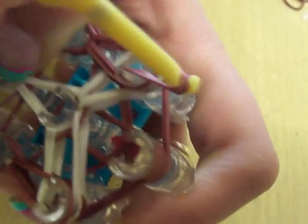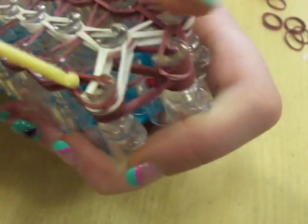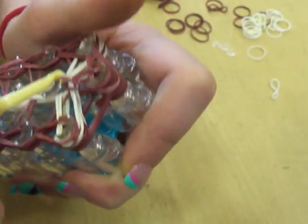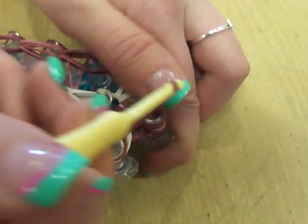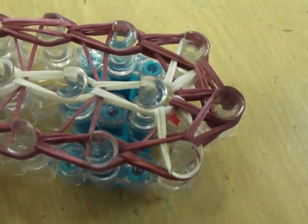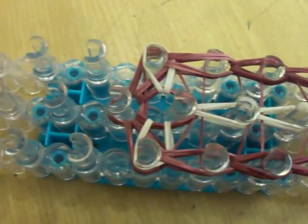And now, you'll pull these to the middle. It doesn't matter in the order you do this. You want to make sure you do that. So when you're finished, it should look just like this.